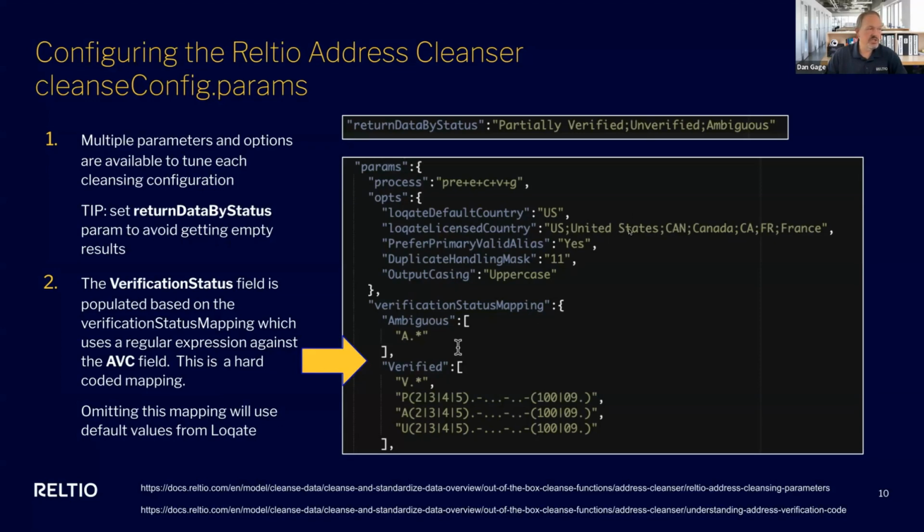And again, this is where chaining together can be beneficial. One configuration could be US, Canada, and France, and you can have a different configuration that looks for country code IN for India as well as China. Then being able to use different parameters and different verification status mappings for those different configurations is definitely something that can be done to try and enhance your enrichment in those countries.